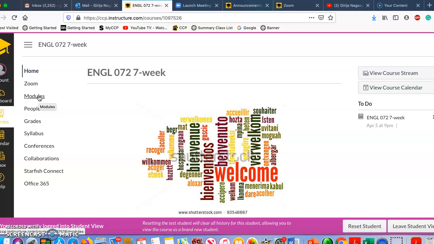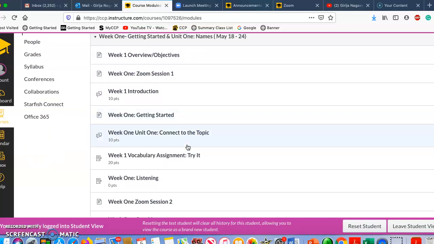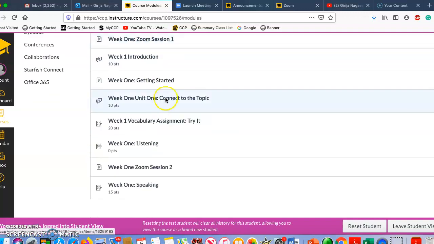That's the only way you will be able to access everything. So when you click on modules, you will see what you have to do for that week. All right. And you can start by clicking on the week 1 overview or objectives. That'll explain to you what we are going to cover that week. And then each week we are going to have 2 Zoom sessions.